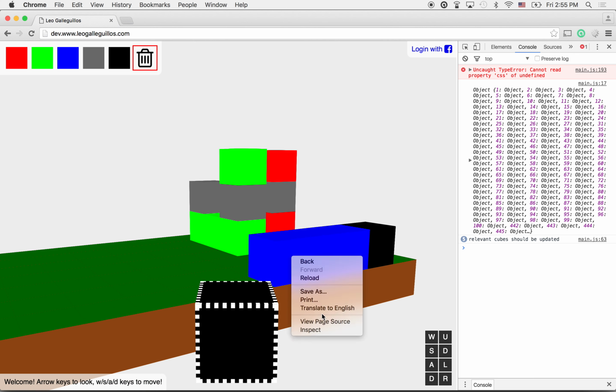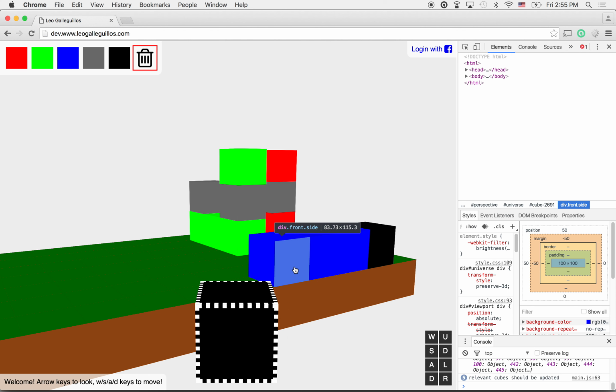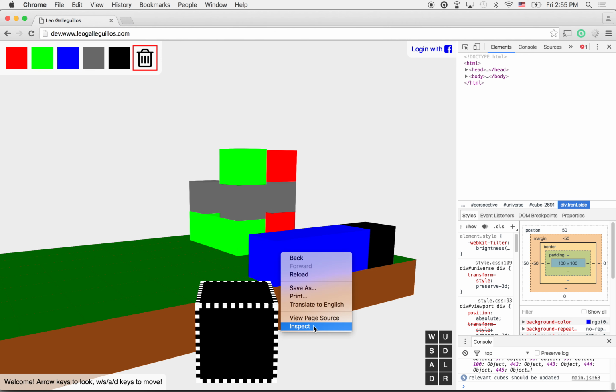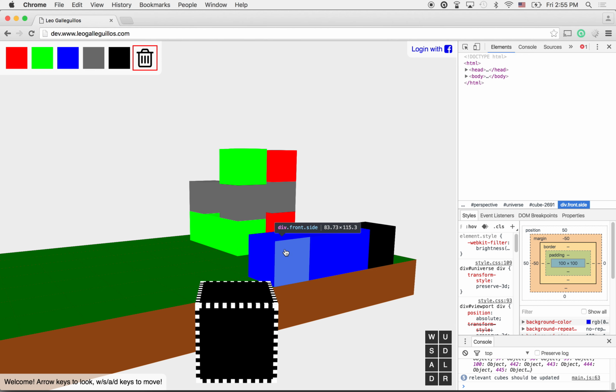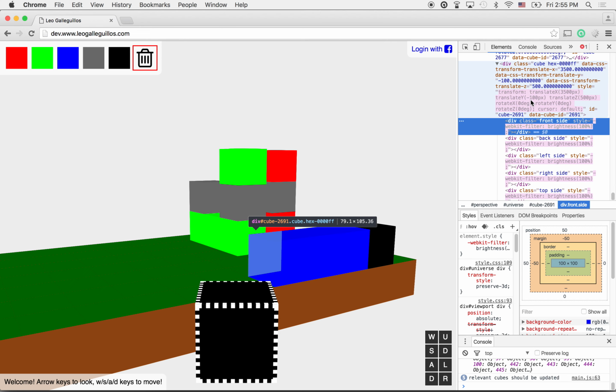So I can right click on this and inspect. Let me change the class of this cube real quick. And it's taking a while actually. So maybe even at this point already the browser's starting to slow down and needs to be optimized a bit. It should in any moment now give me the element of this. Okay, there we go. So that took a second.